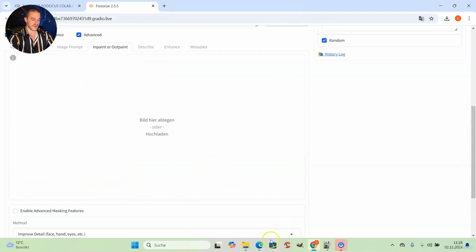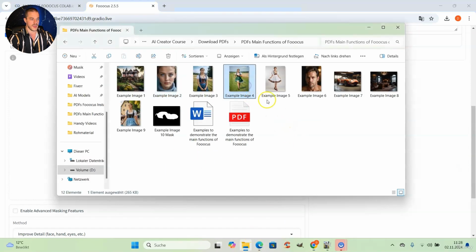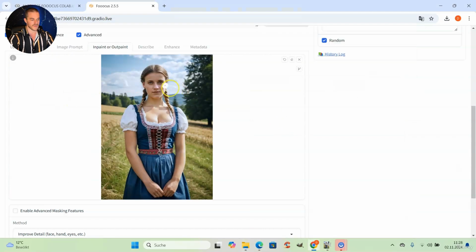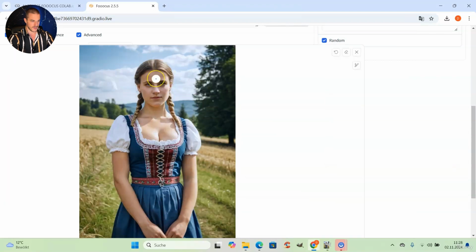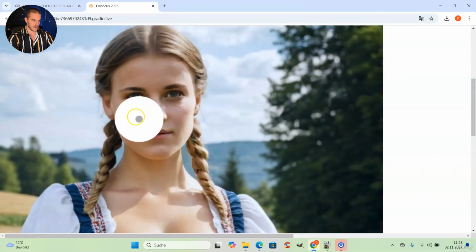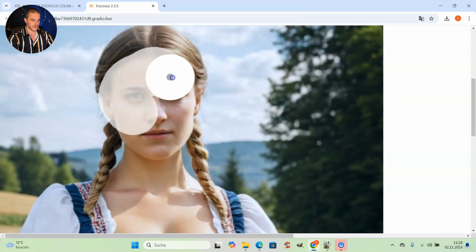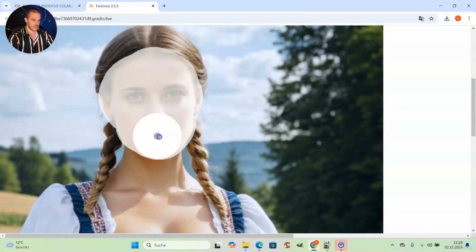And then we have to upload our body image. So we go back to the folder and we upload example image number 3. And now we have the possibility to use this little pencil to mask the face. So we can also change the brush with the mouse wheel and the control key on the keyboard. And we just hold the mouse key and we mask the face. Something like this. Good. Also a little bit of the hair here. You don't have to work too precise at that point. It doesn't matter, the AI will know how to inpaint the face.